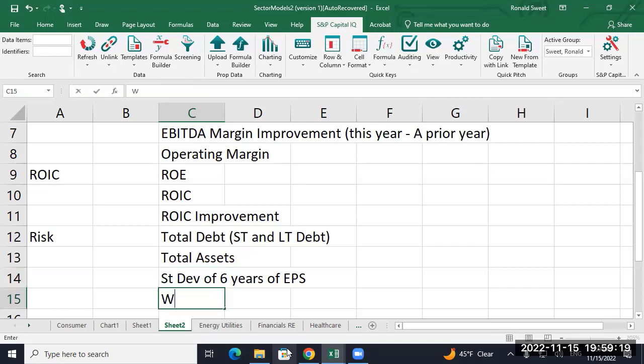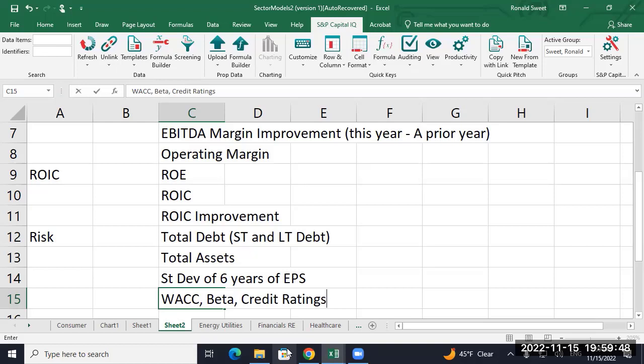Some people like to use WACC or beta, credit ratings. I don't think you can get any of that from CapIQ. WACC is a very subjective number. Bloomberg gives you a WACC, but who knows how they arrive at the number. Beta is, I don't know. There's a chance CapIQ has beta, but I would doubt it. Has anyone tried getting beta from CapIQ?